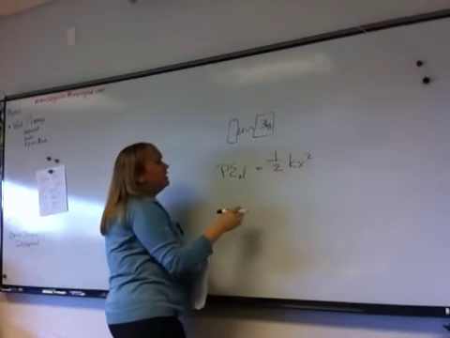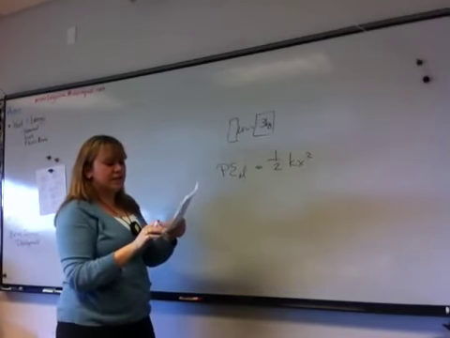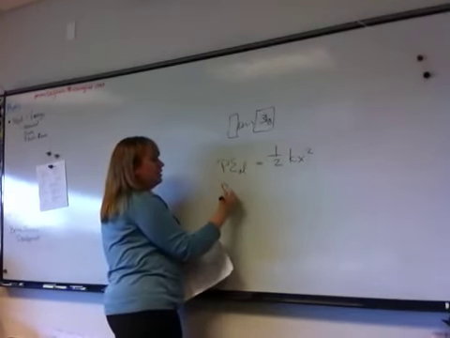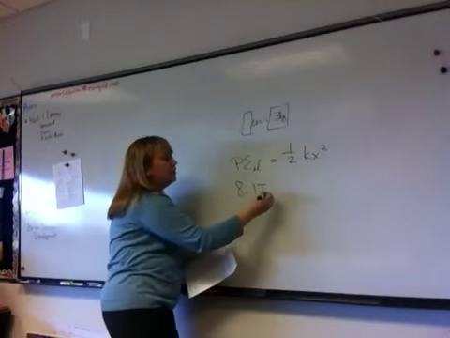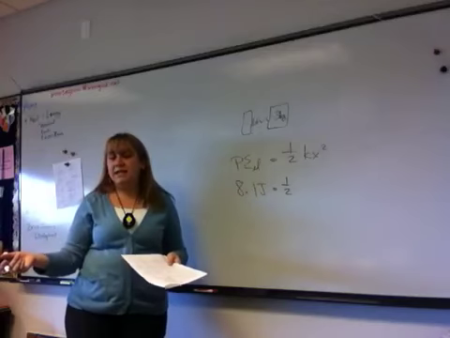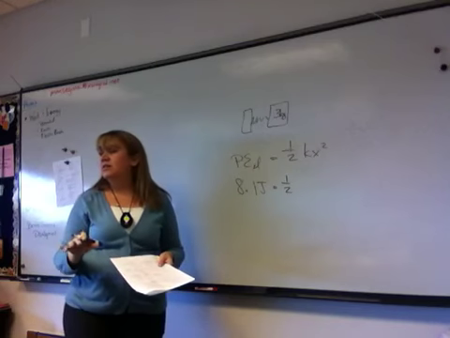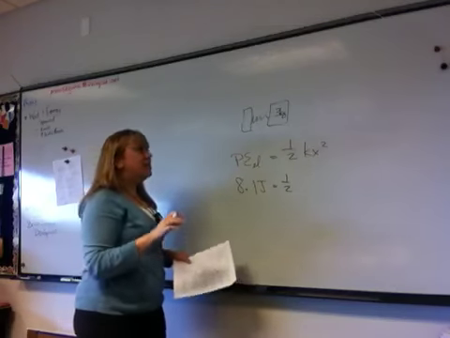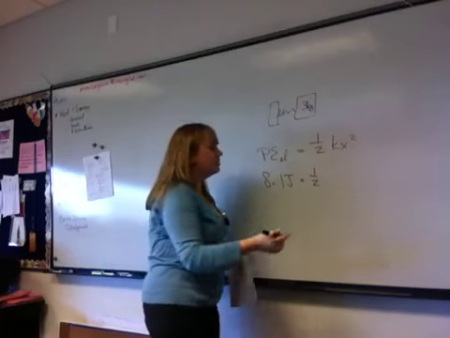Awesome, 1/2 kx squared. They're asking us to calculate the spring constant. They give us the potential energy. What was it? 8.1 joules was in our problem. We've got 1/2 times K. And what is K representing? Not kinetic. Go back to that front page. What is K? Spring constant. That's what we're trying to solve for. Why don't they use S and stuff? Because it confuses us with seconds or whatever. I don't know. All right.